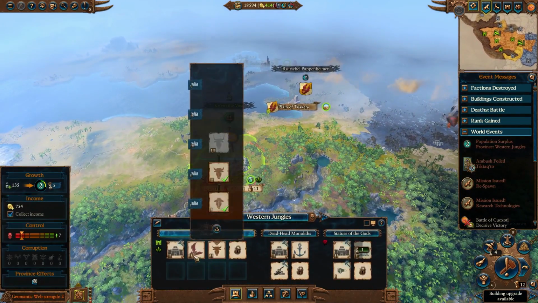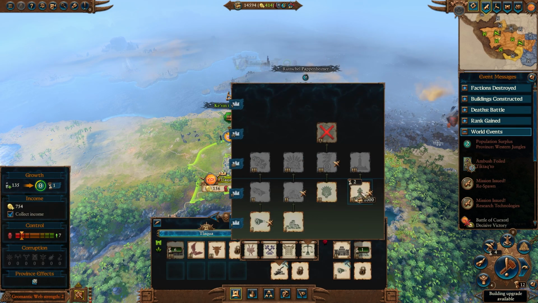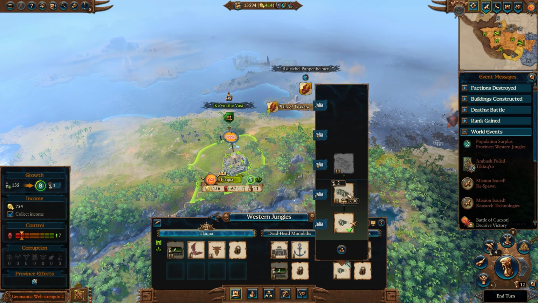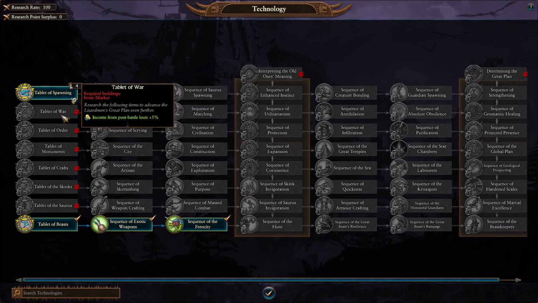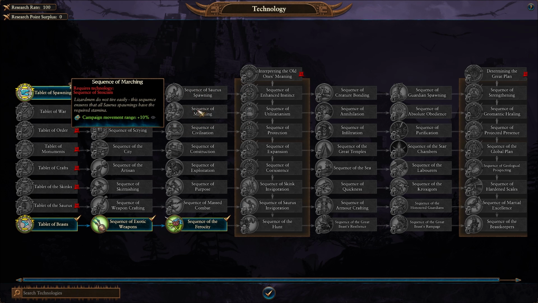Kevin, you're up in March near Tlaqua. We'll go ahead and upgrade Tlaqua to tier 3. Take the Deadhead Monoliths and grab the Stone Marker. Gives us the Tablet of War, which is a pretty important tech, so we'll go ahead and grab that for the tech. Tablet of War unlocks extra post-battle loot, more leadership, and then extra movement range, which is what we want.